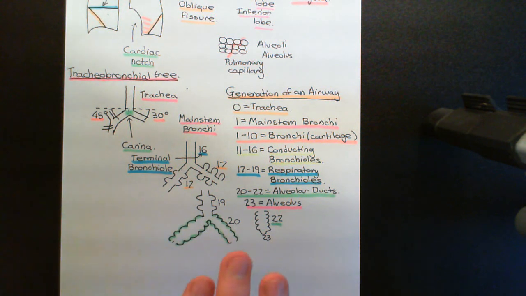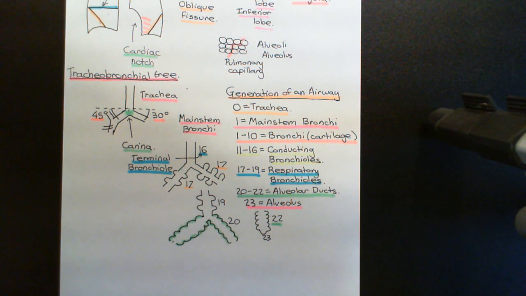Okay, so I hope that gives you some insight into the structure of the lungs and how this conduction system actually links up to all the alveoli. It's an important point to stress that every single alveolus in the lung will be connected to this great big conduction system, otherwise its existence would be pointless. Remember, its purpose is to transport gases from the air that you're bringing into it into the blood, and take out waste product gases such as carbon dioxide from the blood and put it back into the air. So if it's not connected to this conduction system, this tracheobronchial tree, then its existence is totally useless.